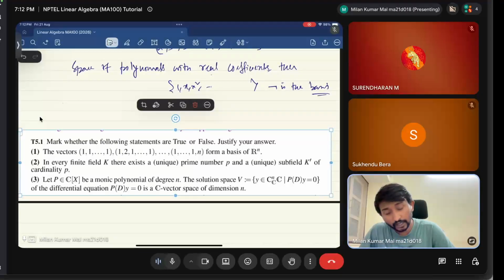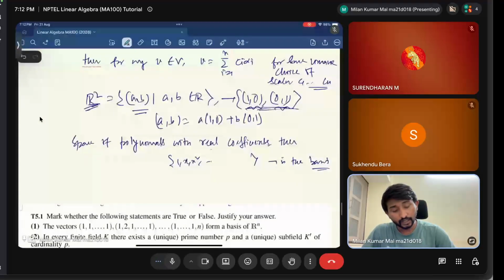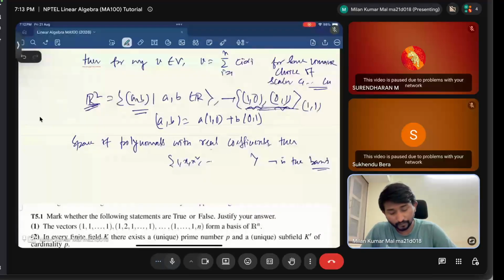If we consider, for example, in this situation, this is the basis I have said. But if you consider (1, 1) and (1, 0), that is again a basis. But these two are not the same set, right? So then the question is, for a vector space, there can be more than one set of bases, right? But what is the connection between them? First of all, one basis can be written in terms of the other, that's a separate point. But the number of elements in a basis has to be the same.